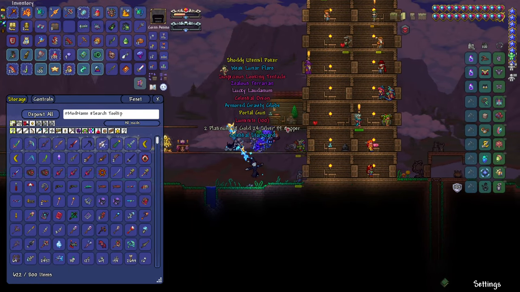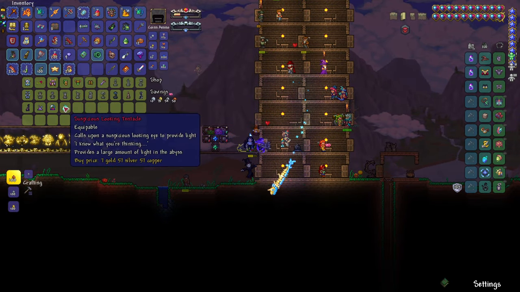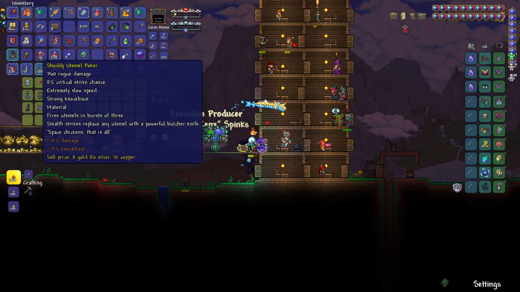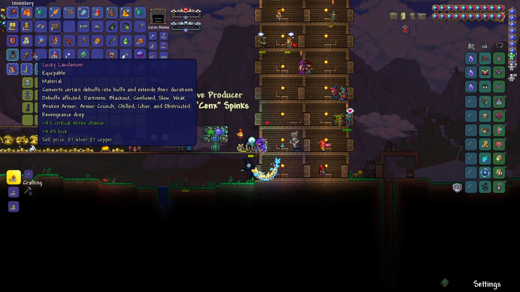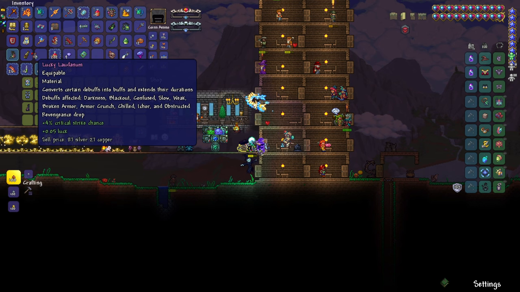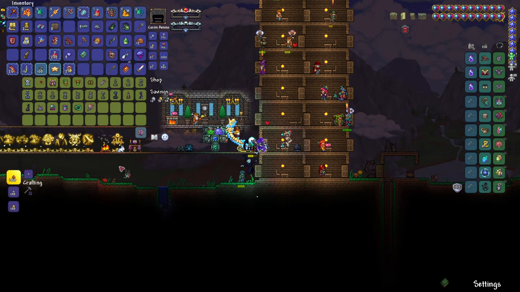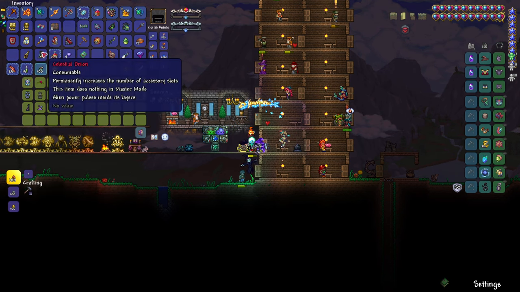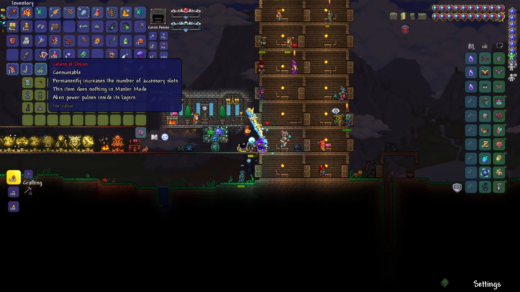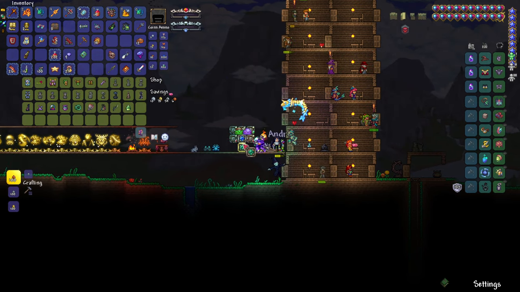Ooh, we got a lot of stuff I need to sell now. Let's see. Sell you. Actually, you provide a large amount of light. Let me keep you then. Sell you. I don't think... Converts certain debuffs into buffs and extends their duration. I guess I might keep that. That might be useful later. Oh, no. You can't tell me that there's a thing to increase my accessory slots, but it does nothing in master mode. That is the mode we're on. That is stupid. Fine, whatever.